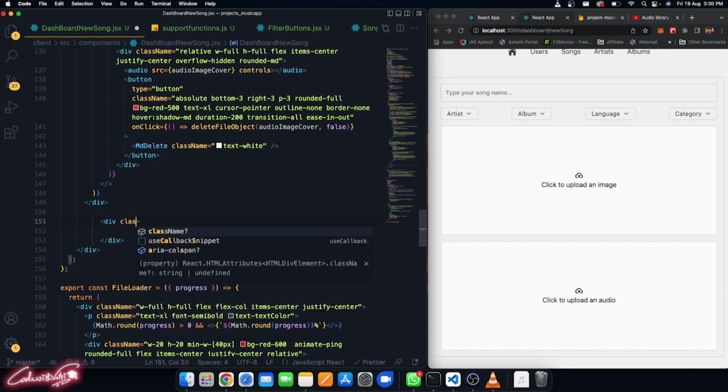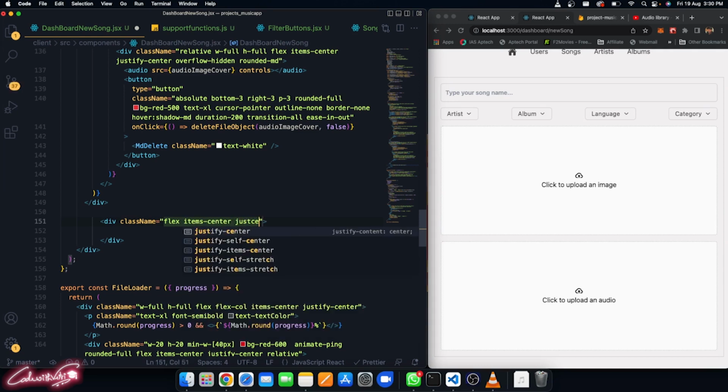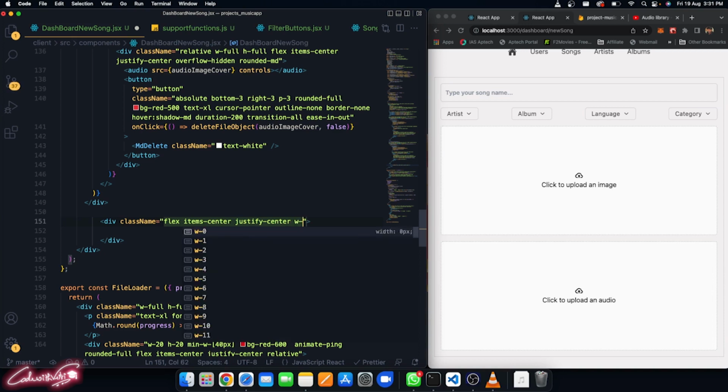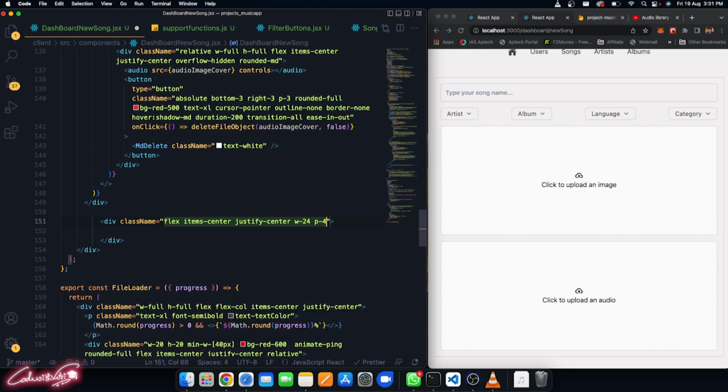You can say class name, and I'm going to say flex item center and justify center. Okay, and I'm going to say width as how many pixels, almost we can say 96 pixels is enough. We'll see, if we want to increase, we can increase.